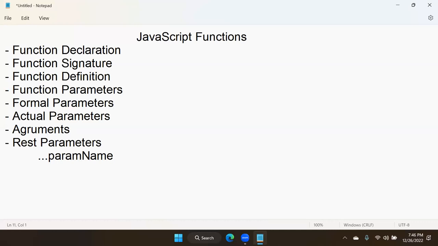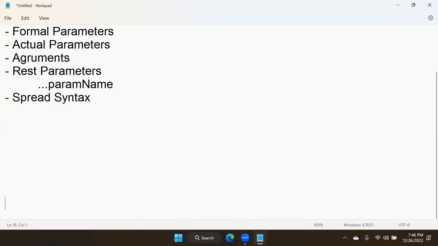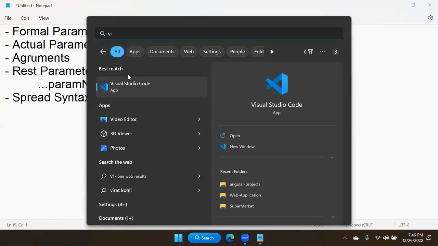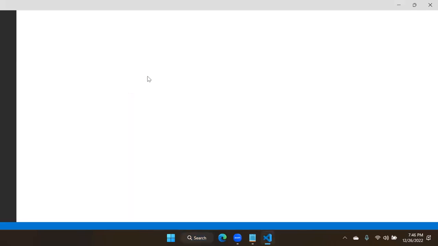Next important is, actually we need one more option, that is spread. We need spread syntax. So functions have spread type syntax also. Spread syntax is nothing but actually reversing the concept. Suppose you see, what is the spread syntax?